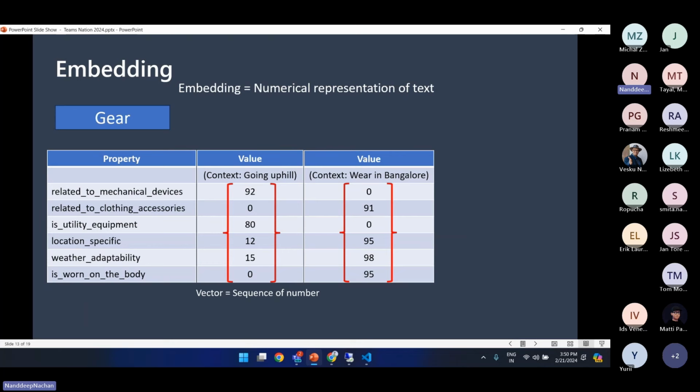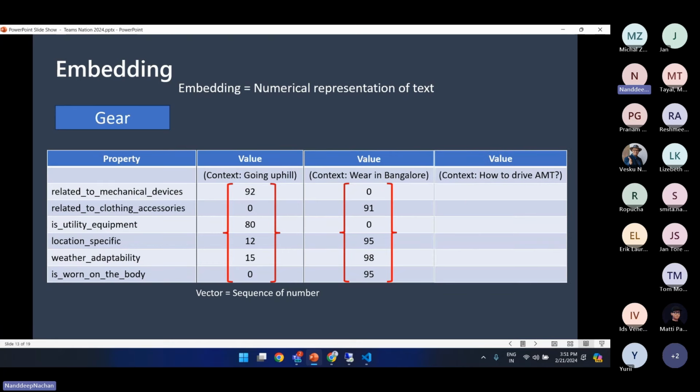Now, as an exercise, if I ask you how to drive an AMT, that means automatic manual transmission, again related to cars, you can give numbers for these custom properties, but definitely you can see that those numbers will be very much closer to the context of going uphill.